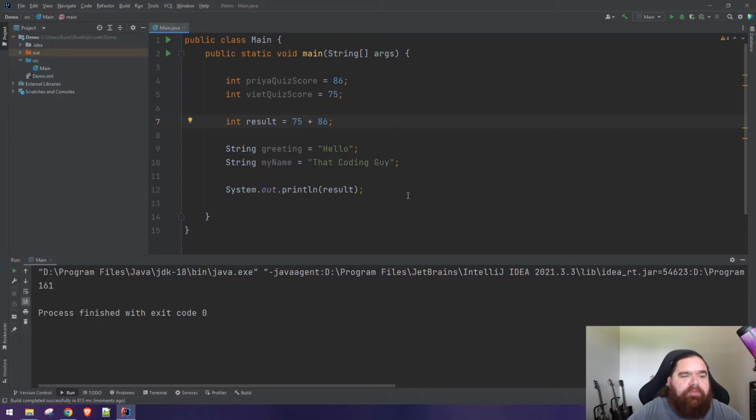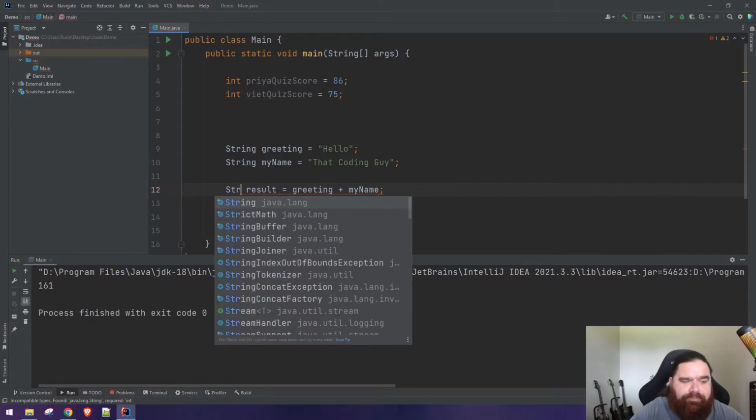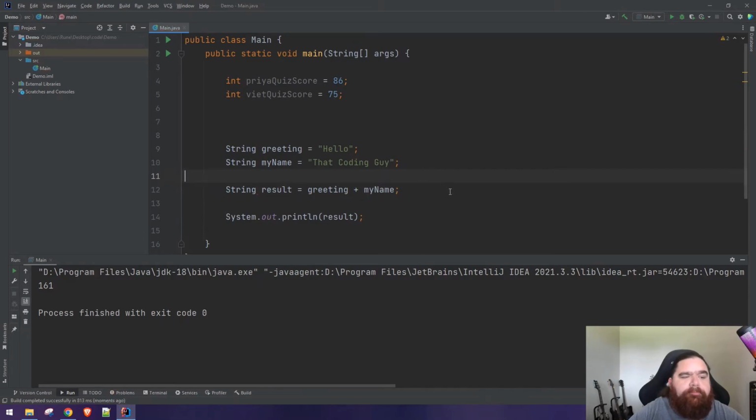What happens if we add two strings together? Let's try it out. Move this guy down here, and we'll add greeting to my name, and change this to a string. And cool. Any ideas on what this is going to actually do? What if I added a space here?